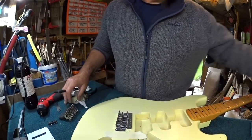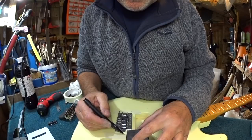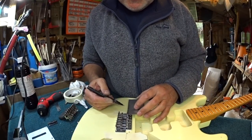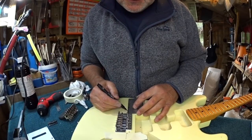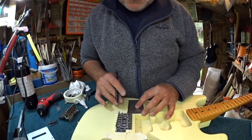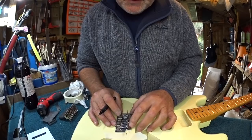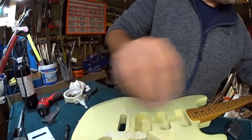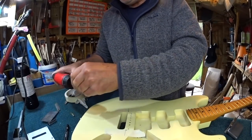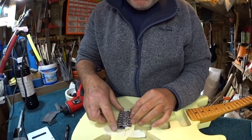Okay, so okay, that's more like that, and that's more like, that's still that. Okay, so that's not a lot of room. Let's have a look. I'm just going to do a bit of realignment to see if we've got the room to do that, because if we've got the range of adjustment to do it, then it might be better to slightly reposition the holes anyway to give us more swing room for the tremolo operation.